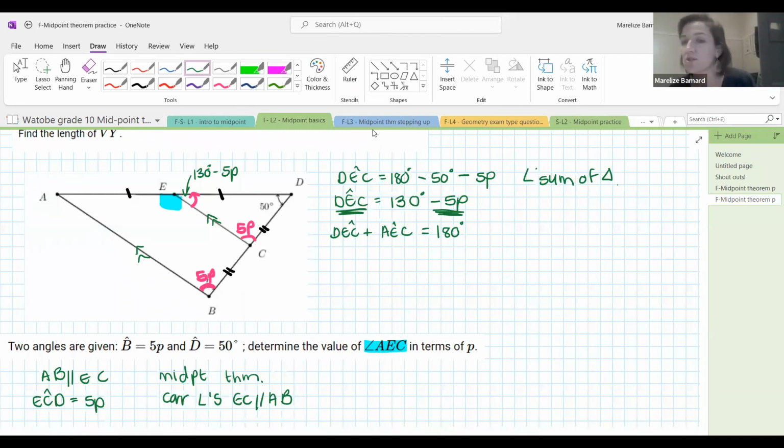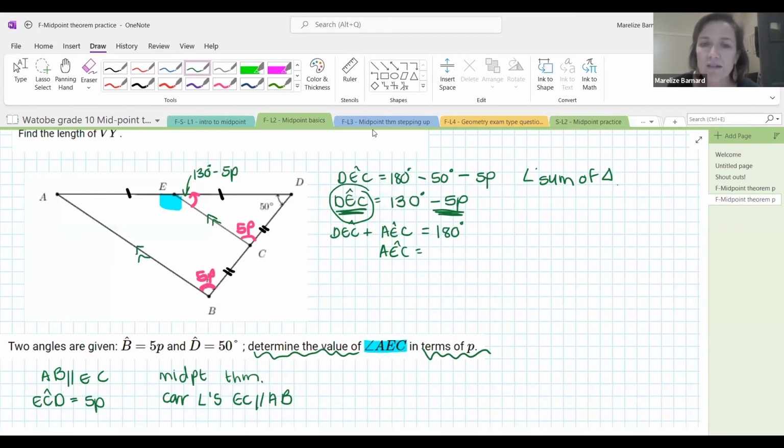Do you have other suggestions? I did it the same way as the last learner, and I'm not really sure either. Yeah, so I think what everyone's doing is that they're ignoring the DEC and just taking the 5p over to the other side, and we can't do that because where did it go? It's still there. So DEC is equal to 130 minus 5p. You guys are thinking that you must solve for p, but you can't solve for p because you have essentially another variable there, DEC. So what we instead need to do is leave the DEC as 130 minus 5p because it says that we are going to get an answer in terms of p. Don't try and solve for it by just throwing the DEC away. You leave it like that.